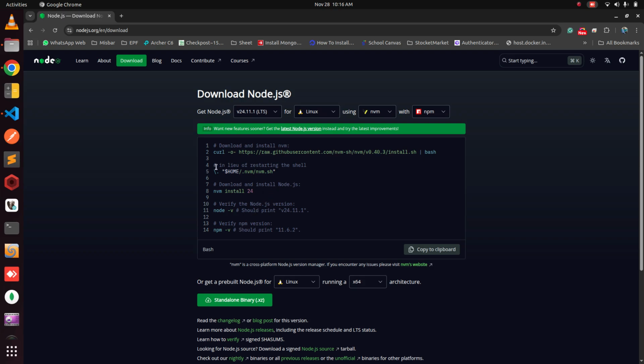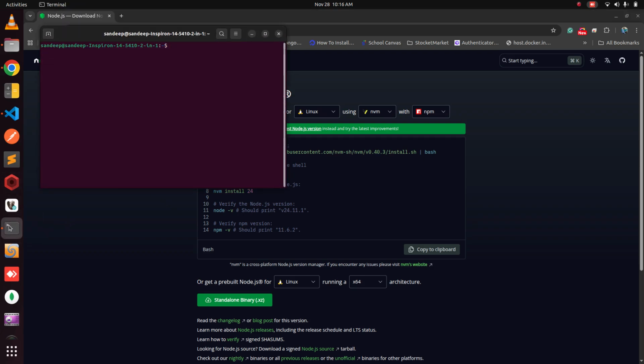After you have executed this command, you will have to verify whether Node.js is installed or not. So how can we verify in that case? Simply open the terminal, then type node -v.